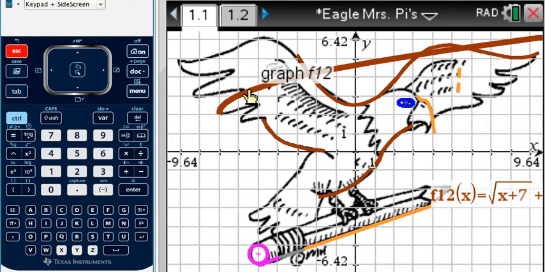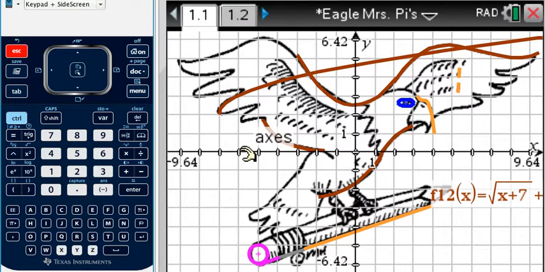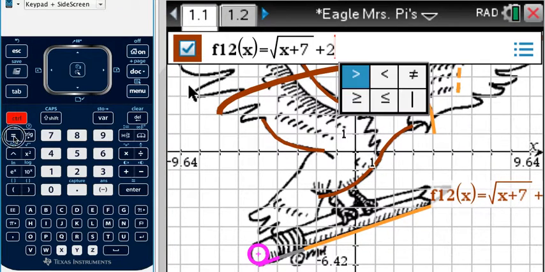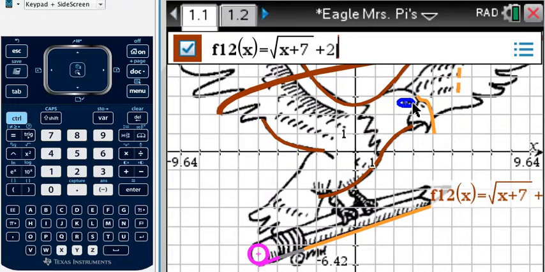Okay, so that looks really good for my feathers, but I need to limit it right here where it's at. Let me see, 1, 2, 3, 4, 5, not quite 6 units to the left. I do need to limit that, so I'm going to push Control equals to pull up my such as line. In this case, usually you have to do 2 limits. You have to limit this side and this side of the graph, but if you notice, my function starts right here. So I don't need to limit this point at all. I just need to have it stop here.